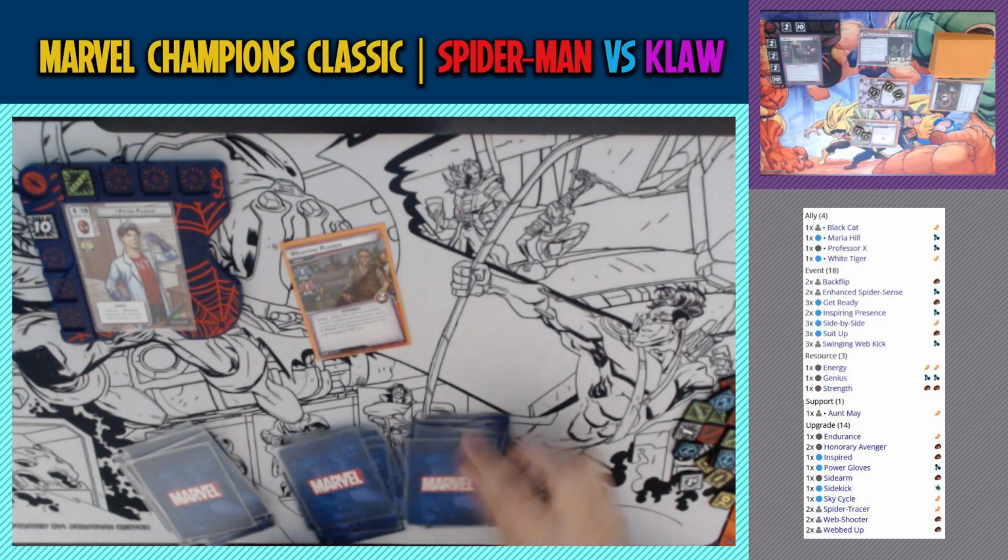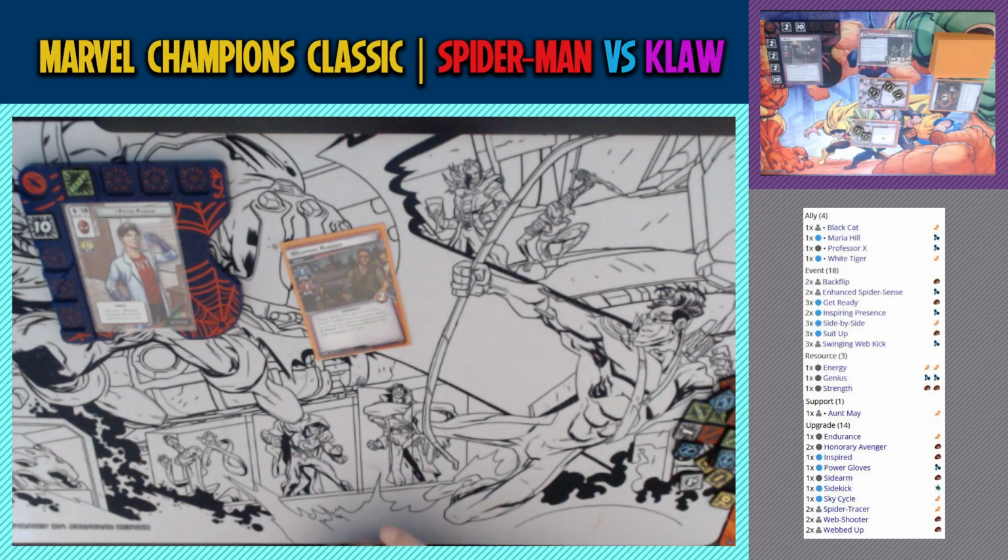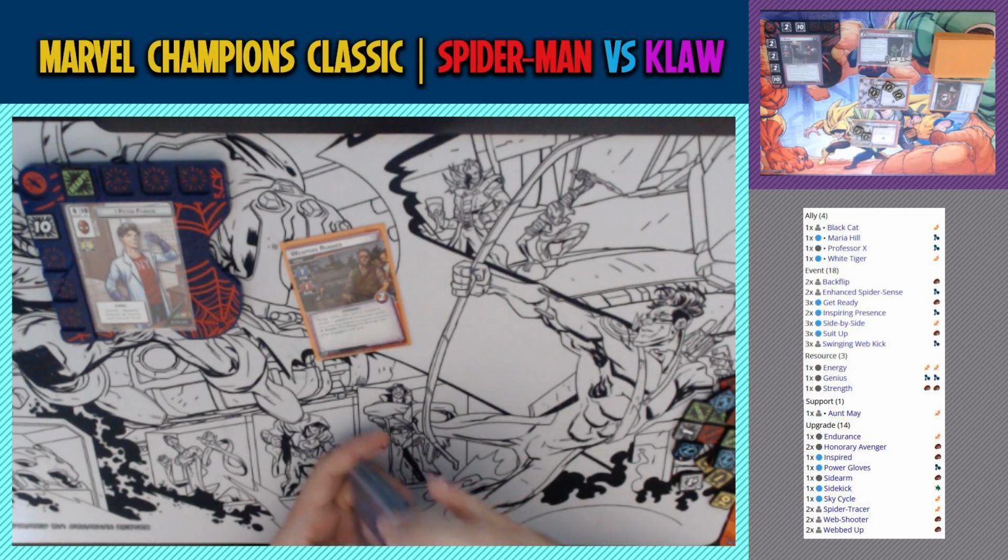So he's going to be key, I think, for us having enough time to set up to deal with the Klaw. I don't think we're going to be able to jump into Black Cat mode right away. We're going to kind of have to clean up the board a little bit. This is a great minion to have out there with Spider Tracer that might let us eliminate one of these side schemes right away. Probably Defense Network, but maybe the Immortal Claw as well.